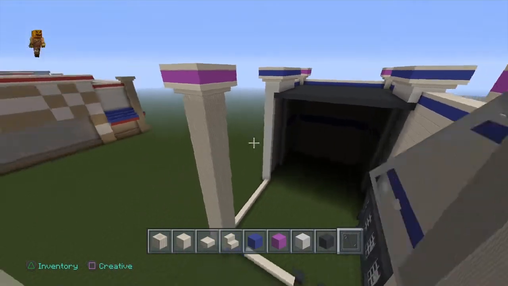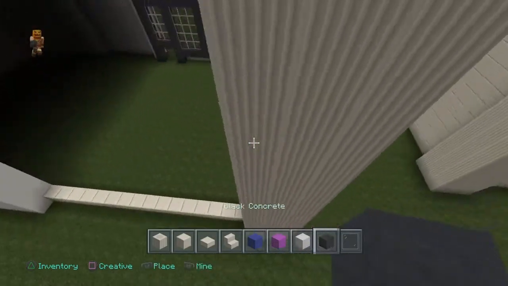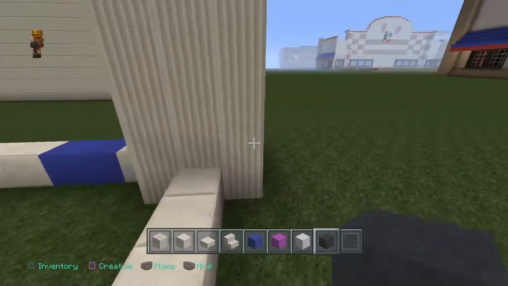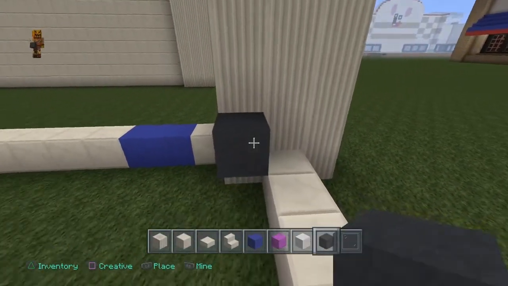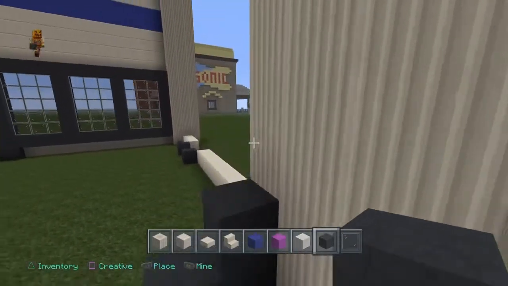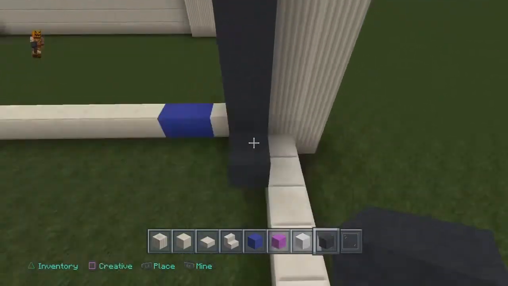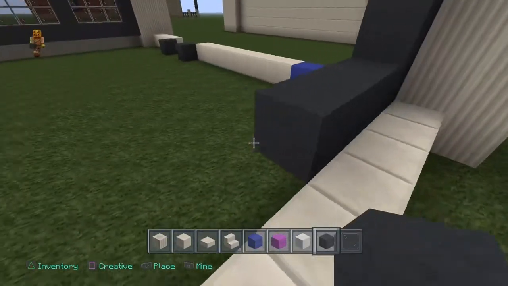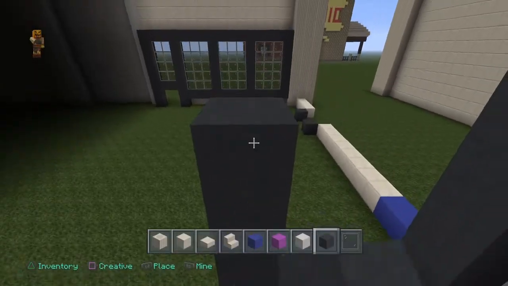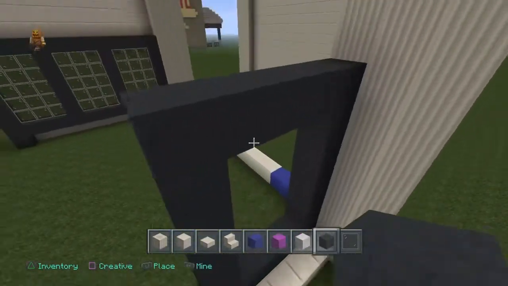Now that the right hand side's done, we're going to focus on the left hand side. So switch to your black concrete. We'll start with the window. Again, we're going to bump in one overall from the bottom up to the top of the window. It should be eight high. There's only going to be one window here, so you'll go over the four on four. You'll go up one as the upright, and just finish off that window.